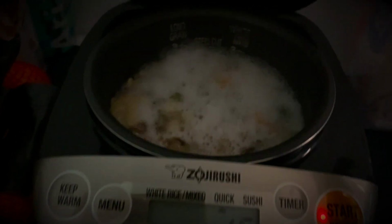15 minutes later, you'll see your pasta has been boiling. So give it a quick stir, just a little bit. It seems to be boiling pretty well. Keep stirring.